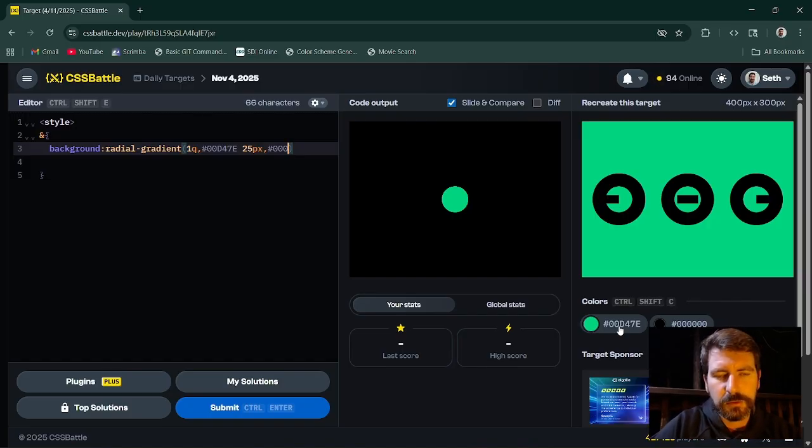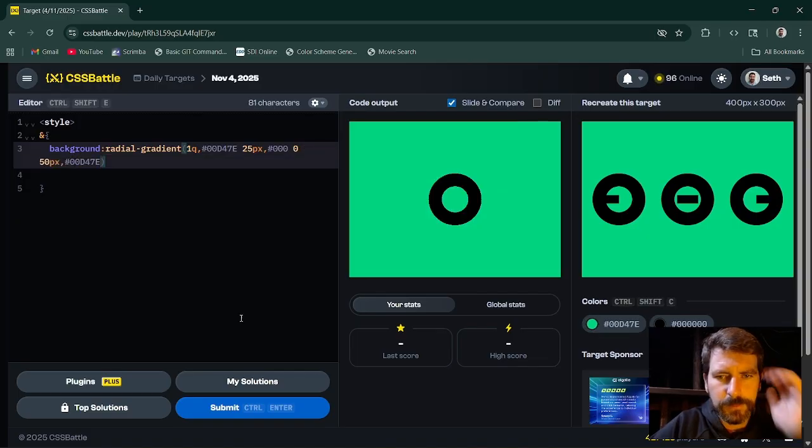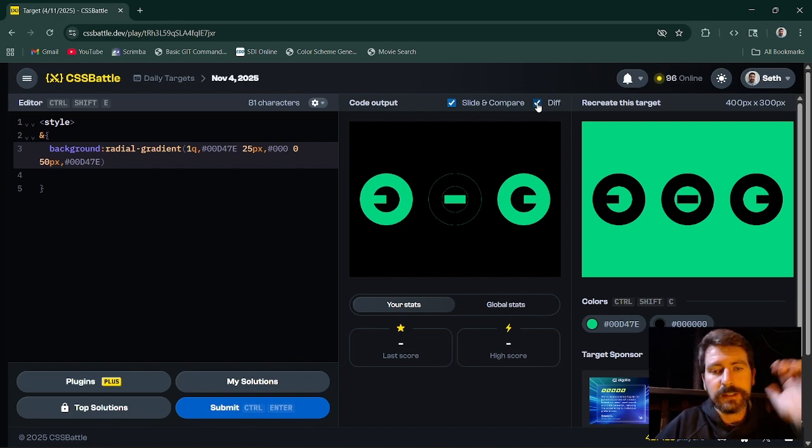It knows the second part of that hexadecimal is also a 0 when you do that. But we got to do that to 0 to 50 pixels or so, and then we got to go back to green. Yep. Okay. So that's pretty close. Oh no, that's dead on.